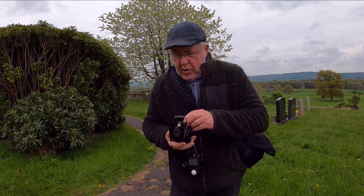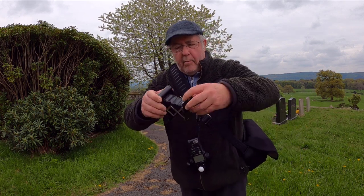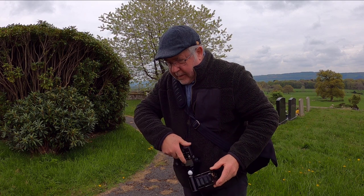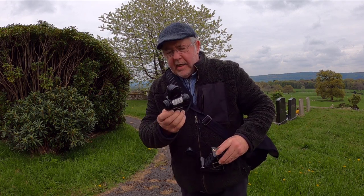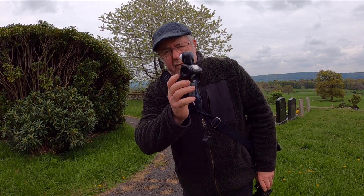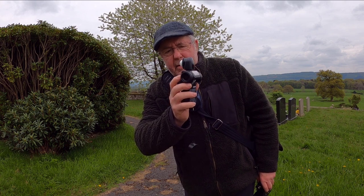I'm going to use it in the portrait format. That's where I'm looking down this glass mirrored viewfinder. And then if I want to do it in landscape format, I just turn the viewer that way and look down that way. The light meter I'm going to use, I'm going to keep it simple. I'm going to use my Sekonic light meter in the incident light reading mode. That's where I'm measuring light falling onto the subject. The light goes and gets mixed up in that dome and gives me usually a good reading.